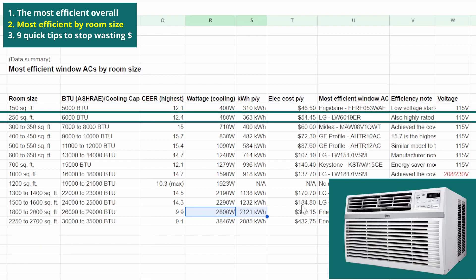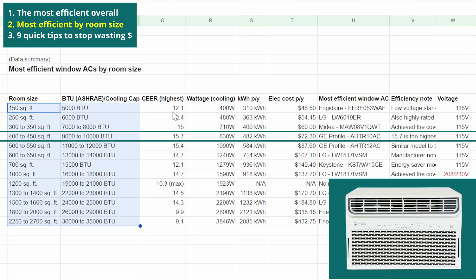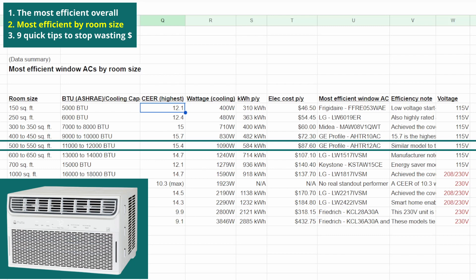And just a couple of other points on the data. The annual running cost estimates assume a rate of 15 cents per kilowatt hour, which is common in the US — some sources say it's the average, but others say 13 cents is average. In general, power consumption and running costs increase along with cooling capacity and recommended room size. However, the CEER results are more mixed — there isn't a linear increase or decrease. There's a correlation between competition and cooling ranges and the CEER results: typically, the lower the competition, the lower the CEER.